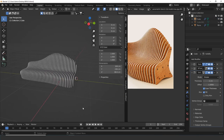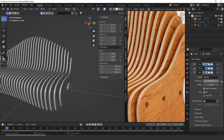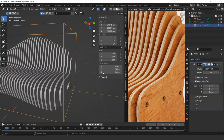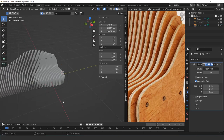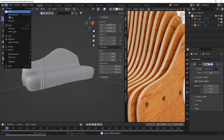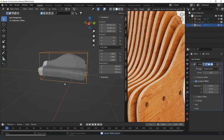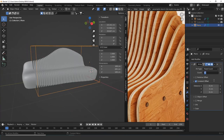I think we should make this gap closer to each other. So we go to this Boolean tool, and from minus 6 we make it minus 5. And now we save the file. File save. We just added more, from 42 to 46.